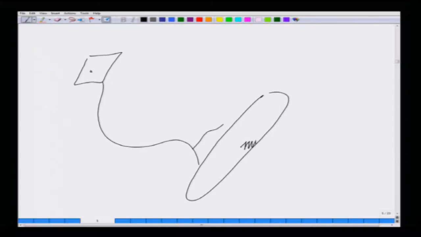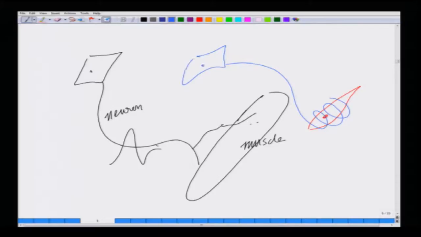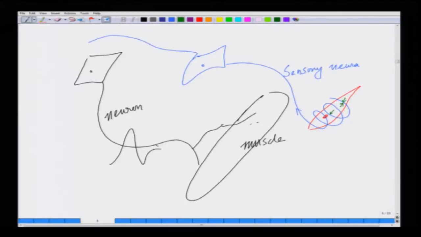If this is a muscle and this is a neuron, then the signal which comes from here, the train which comes from here, is conveyed here. But think of it, here a reverse situation is happening. If this is a muscle spindle and this is a sensory neuron in blue, this signal is being picked up out here. This transduction, which I'm showing to you in green, how this change in length is being conveyed, is not clear. It is really tricky to understand how this information from the muscle spindle is transmitted to the sensory neuron. It is not yet known.